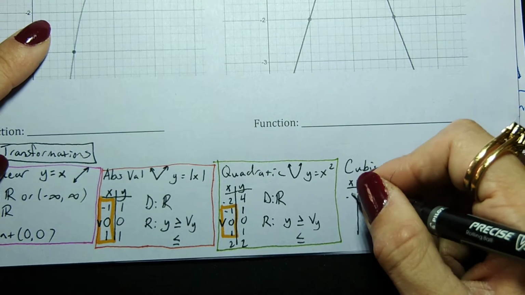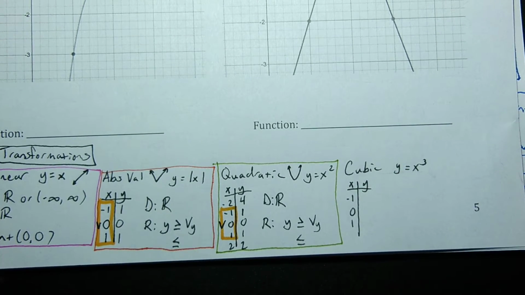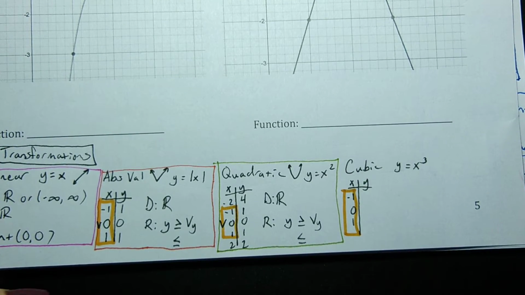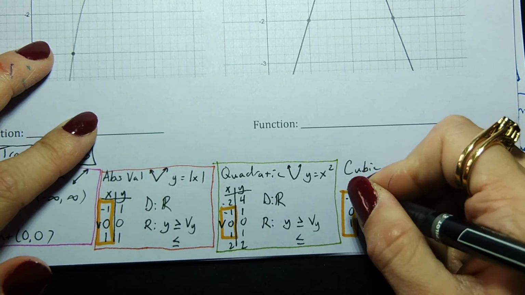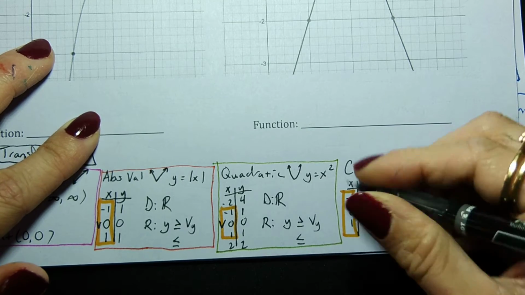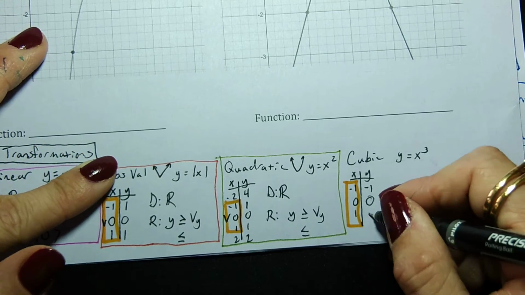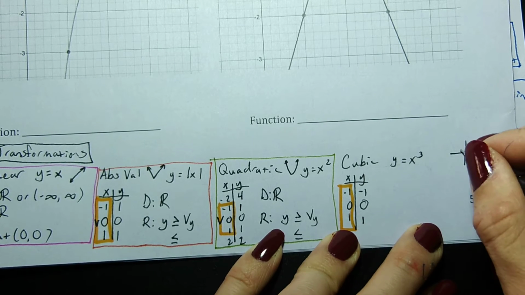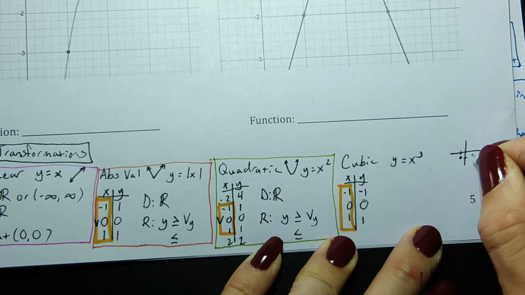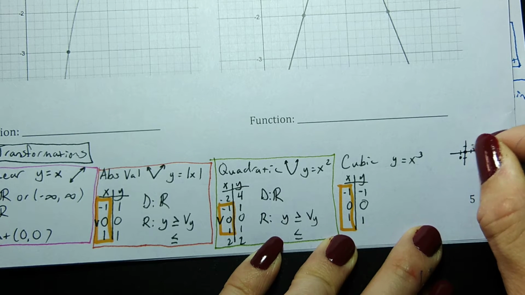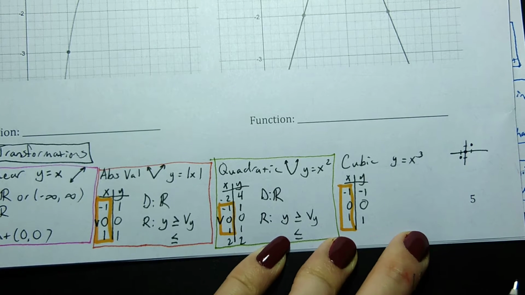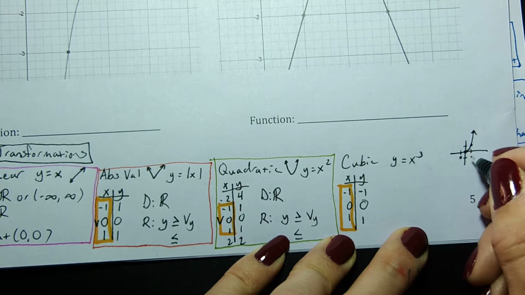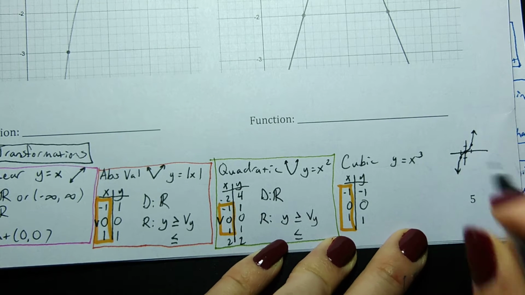So same inputs, -1, 0, and 1. And when I plug those in, what's -1 times -1 times -1? -1. 0 cubed is 0, and 1 times 1 times 1 is 1. So if I were to do a happy little graph of those points, -1 would be here, 0, 0 would be here, 1, 1 would be here, and hopefully that's enough of a refresher that we should be curving up through this point and curving down through that point.